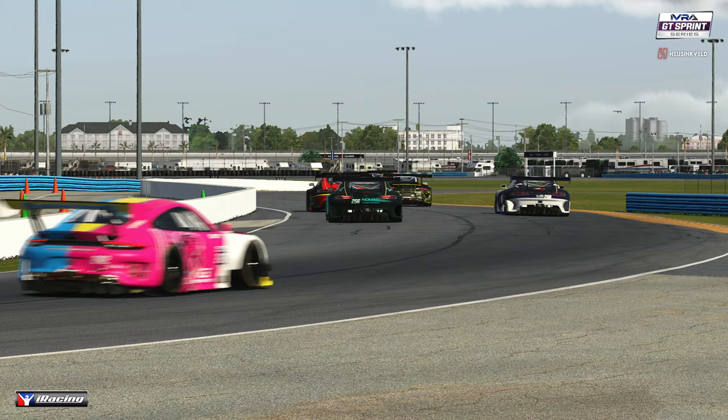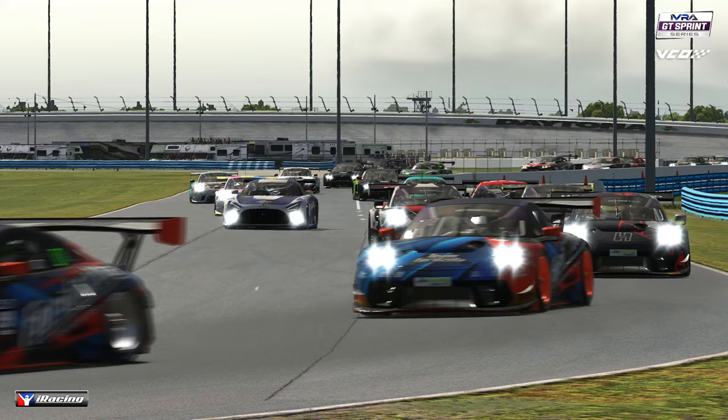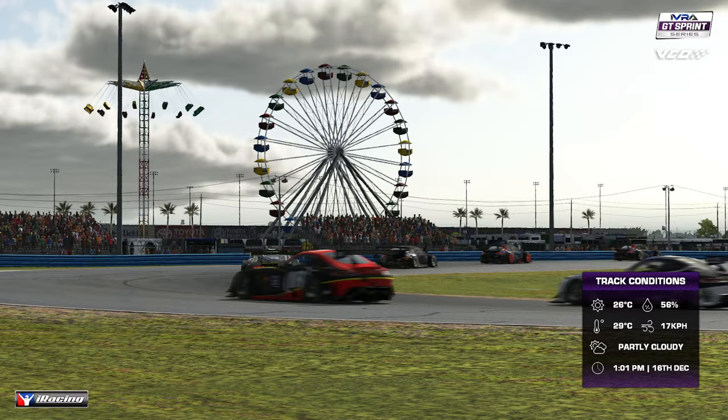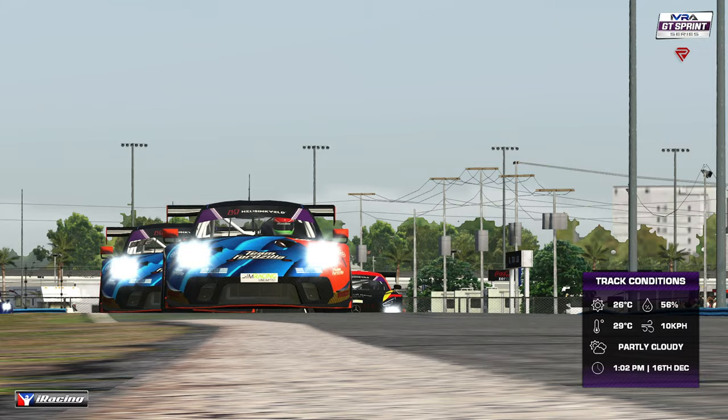That's a look top to bottom at today's running order here from iRacing's virtual Daytona International Speedway, Reds Road Course. 11 turns in the sim, 3.56 miles around this facility. Today's weather conditions mostly cloudy around the facility. Currently, the air temp at 26 degrees Celsius, that's 78 degrees Fahrenheit. 29 degrees Celsius is the respective temp to keep an eye on for the track, 84 Fahrenheit. It has reached as high as 86 Fahrenheit.